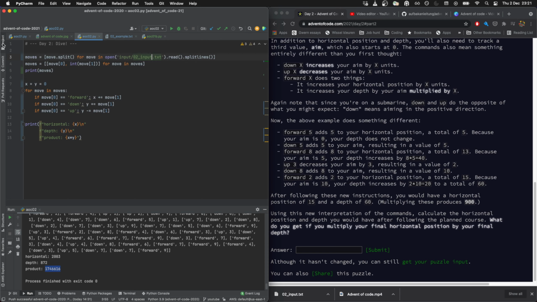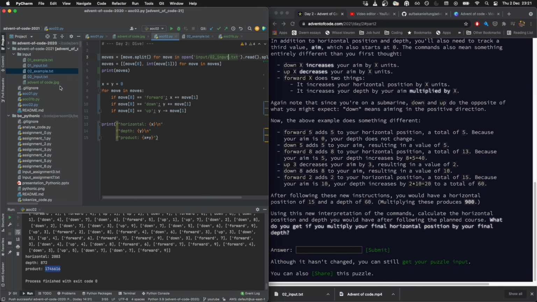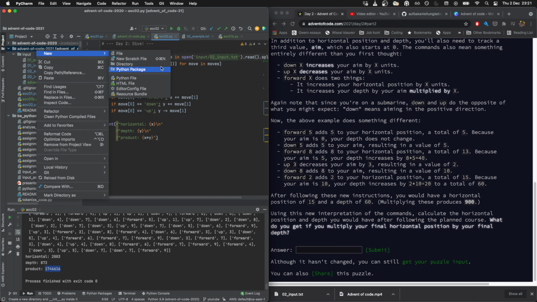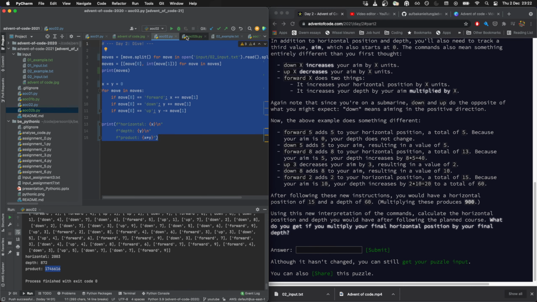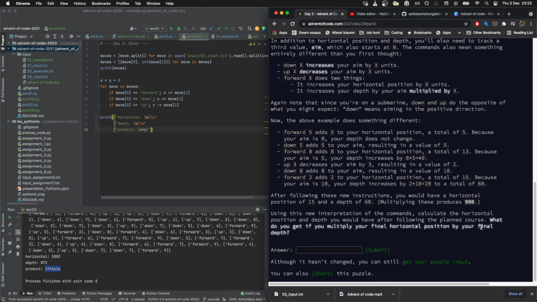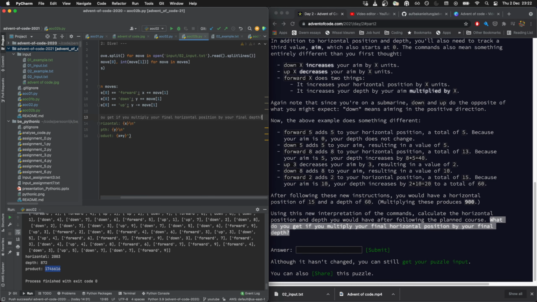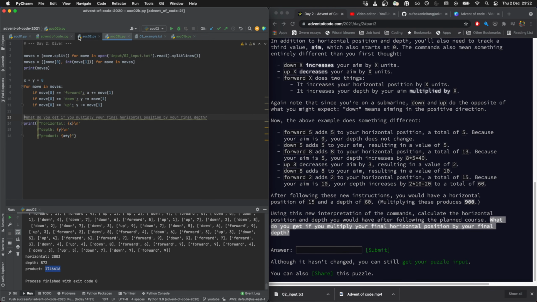Let's create a new file, just for the sake of clarity. New, advent of code, so we do B. Copy all this in. Let me also add the question. Remove this again. Let's start working with the example again. A test. Very well.